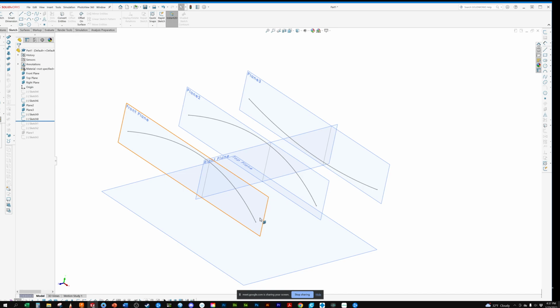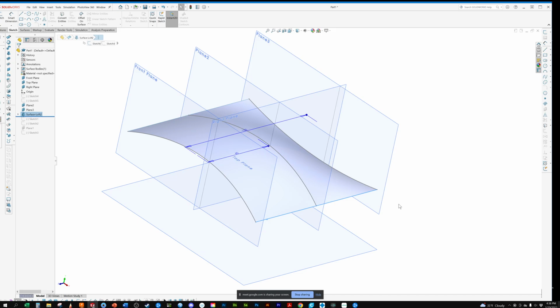So I'm going to insert, because I want to create a sketch. I now want to control that edge. So I need to create a curve. In order to create a curve, I need to create a plane.